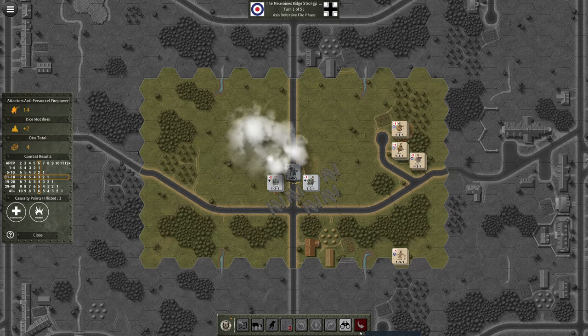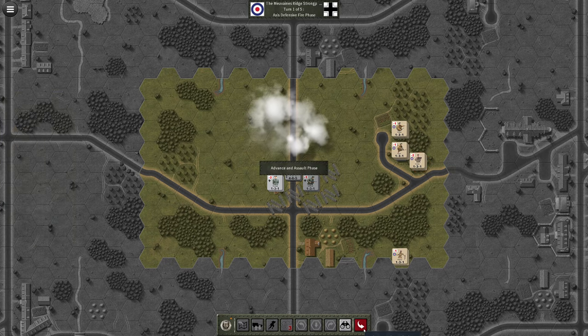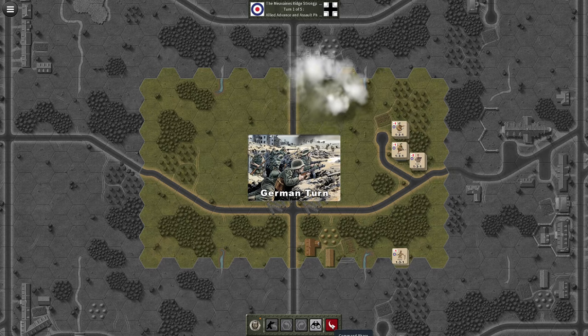Yep. Yeah. Casualty attendant. That should be a miss. Yes. Good. Advance and assault phase. No go on that one, so going next. Rallied here, German phase. German command phase.